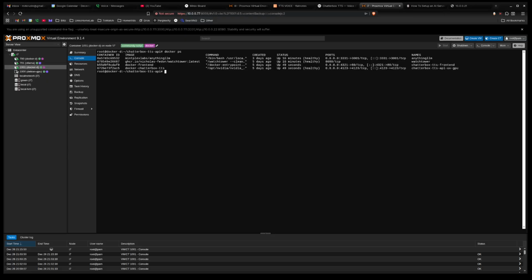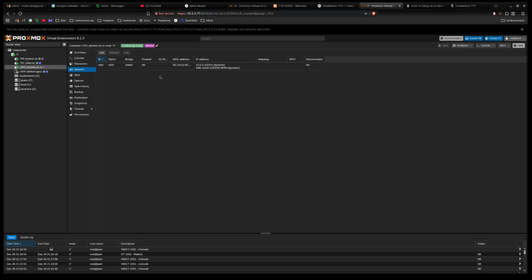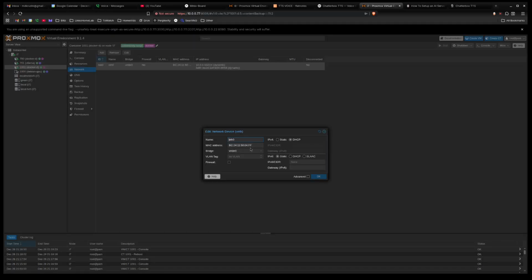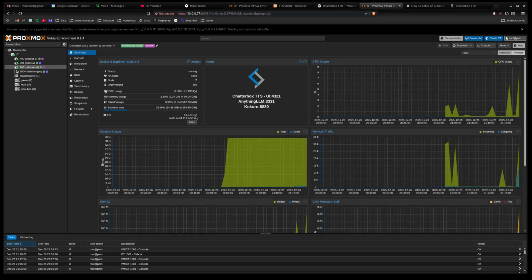Yeah, so one thing I forgot to mention is whenever you clone a container in Proxmox, it keeps the same MAC address. So I had the same MAC address as this other Docker container, so it wasn't able to find the port because they had an IP conflict. So what I did was I came in here, edited, changed the MAC address, and then I just rebooted it. So now it has 102.